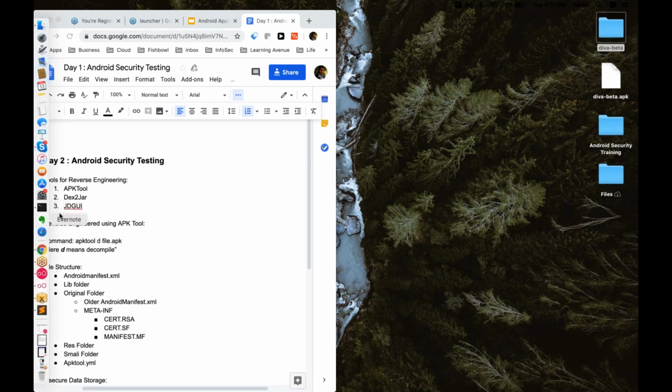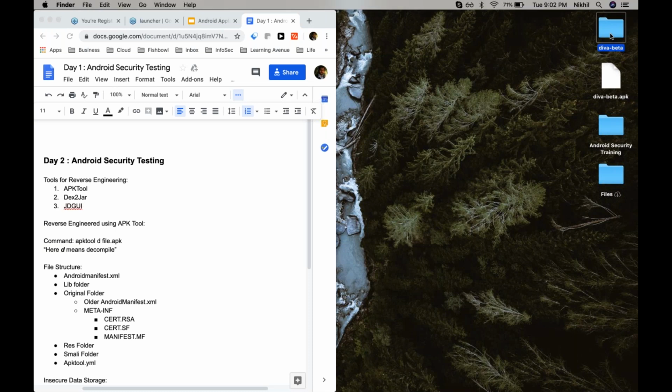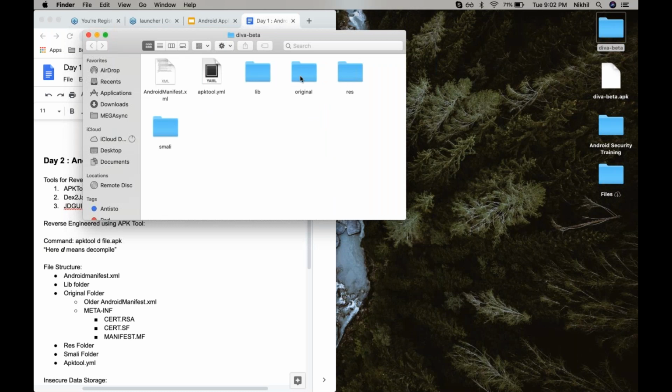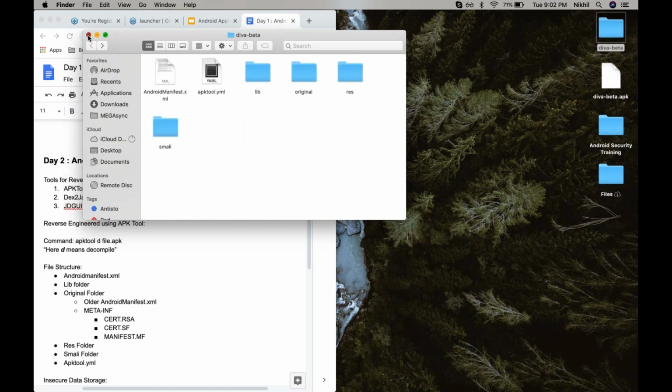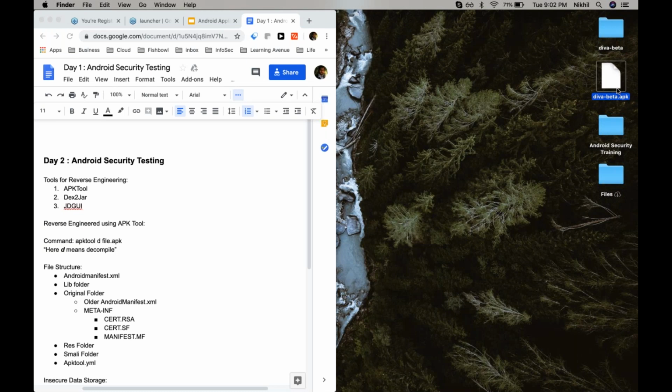So now let's use our tool called dex2jar. This tool is basically used to convert either your APK files into jar files, or your dex files into jar files. If you remember, we found a dex file somewhere here. If we're not able to find it anywhere, we could easily go ahead and use the APK file itself and convert it.